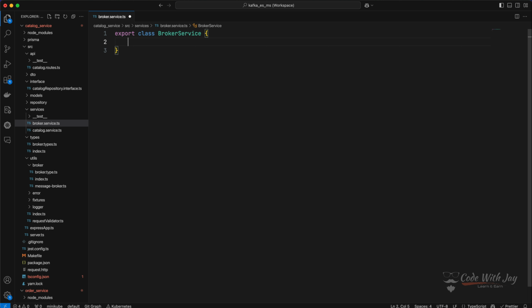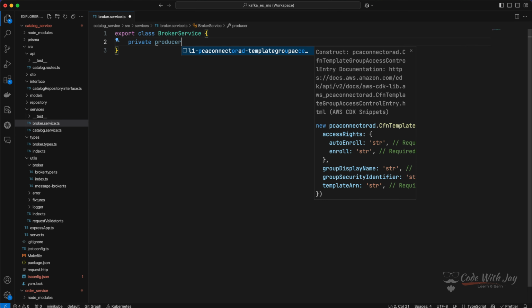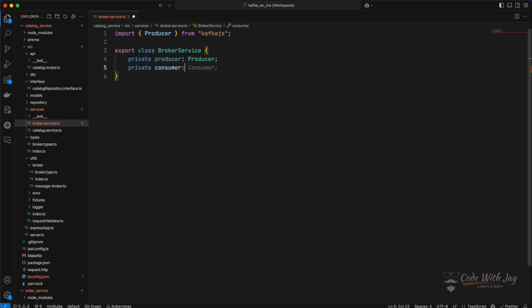So in this case, let's add some code quickly. So now we have our producer and consumer. Why are we putting null? Because we don't want to initialize this consumer and producer at the time of initialization of the service, unless we are initializing the broker externally, right? Because at the time of creating the class, we don't want to connect to our consumer or producer. Only when it is needed are we going to do that. That's why we have added the producer as null, and the consumer also as null, right?